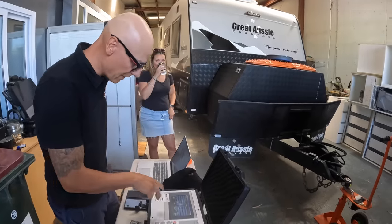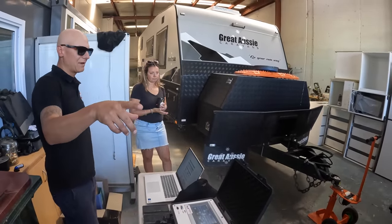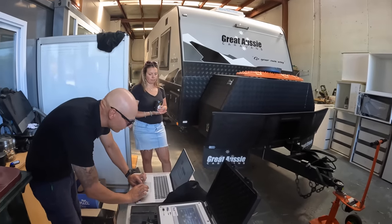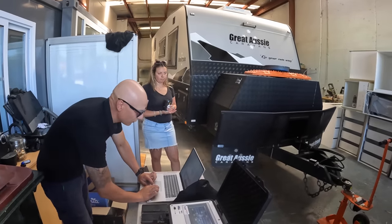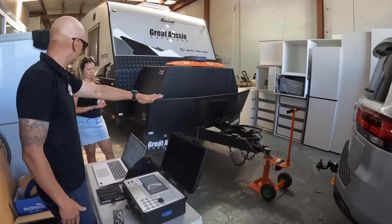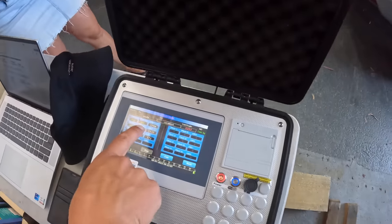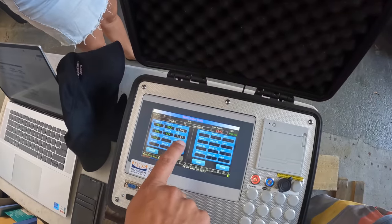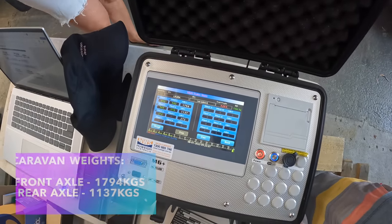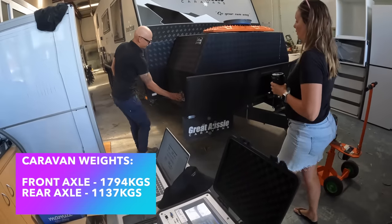There is one problem. Because your vehicle has standard suspension, it sags 50 millimeters on the rear when you hitch the van up. So what that's doing is bringing the front of the caravan down too far. Okay. And if you come over here, the front axle of your van has 1,800 kilos and your rear axle only has 1,130 kilos. Wow. Okay. So if we put the jockey wheel back on.